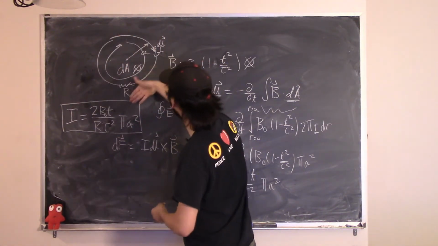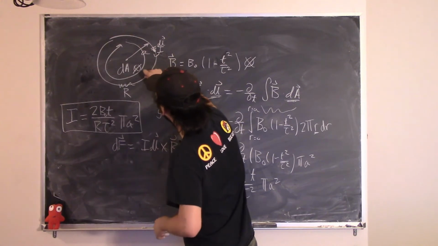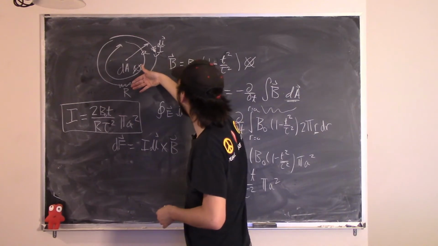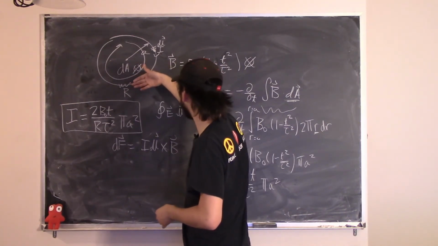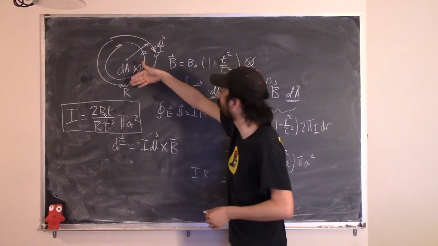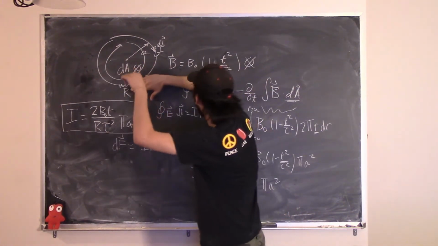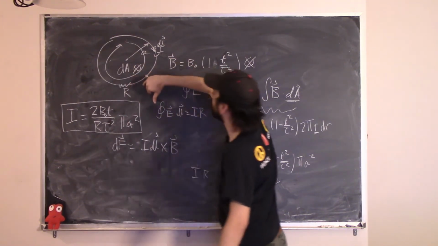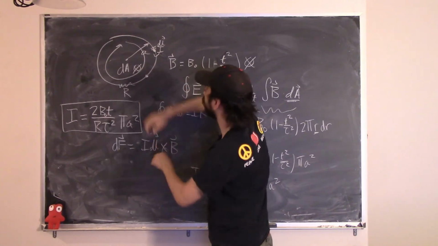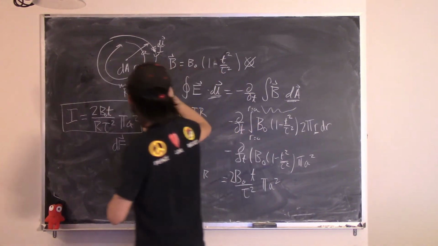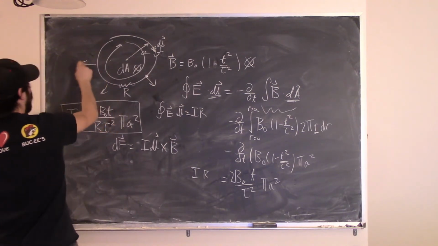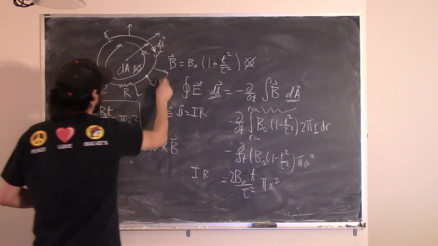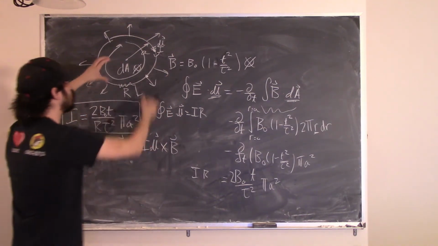But let's just take a part right here and say that I'm going to try to find the force on this point. So when I do that, I point my fingers in the direction of dl, and then I have to curl my fingers into the direction of B. And so that means I actually have to, in this case, flip my hand over so that I can curl them into B, because B is going in, I is going clockwise. So when I curl my fingers, my thumb is going to point in the direction of the force, and that says that here the force points like this. And everywhere we would find, if we did that process for every point on the circle, this says that the force is going to cause this loop to expand.